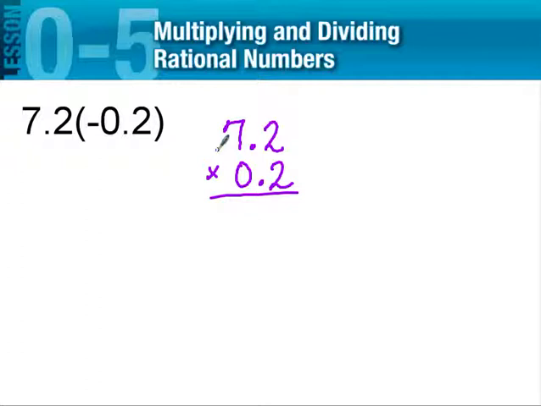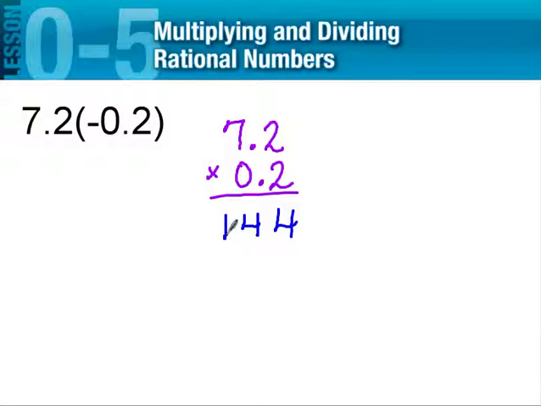So now we're just going to go ahead and multiply like the decimals aren't there. If we multiply like the decimals aren't there, I start with the 2. And I take 2 times 2, which is 4. And then I take 2 times 7, which is 14. Now the 0 here, you don't have to multiply. I mean, you could if you wanted, but you don't need to multiply by the 0. You can just go ahead and stop now.